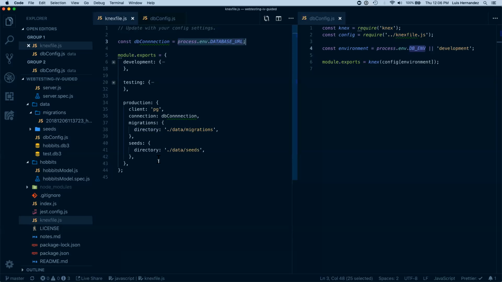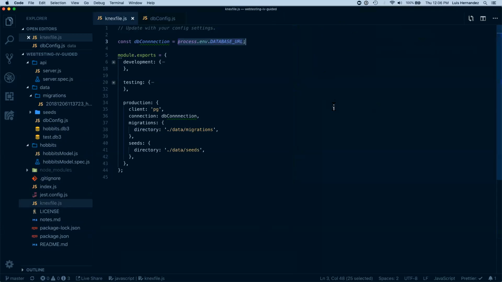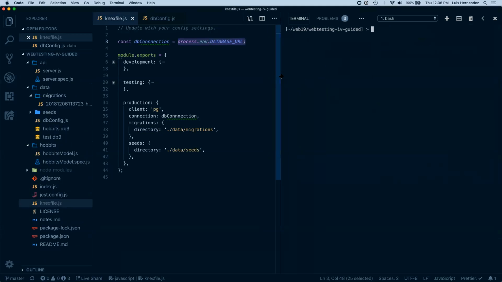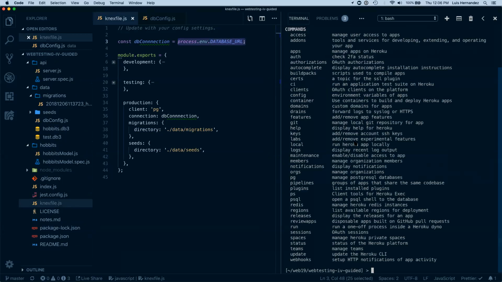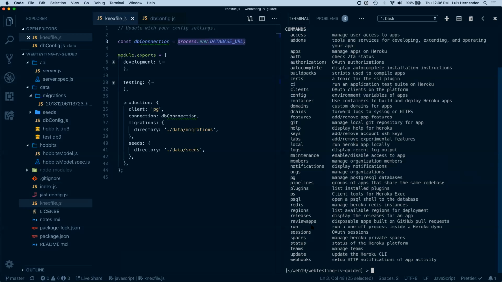So let's, migrations, yeah. So that means that I need to run my migrations, but I need to run the migrations not here, but on Heroku. Locally, Heroku has a CLI that we can use, right? If I do npx heroku, there is a CLI from Heroku. It's going to take a while, right? But it's going to give me a whole bunch of commands. Some of those commands are going to be useful for other things, but in our case, we're really interested in this thing that says run.